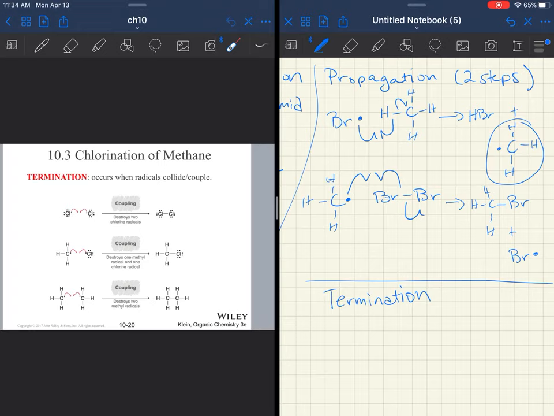From there, when does this reaction end? Well, any time two radicals come together, you get a termination step. How many termination steps are possible depends on what kinds of radicals were formed. So if we go back and we look, the types of radicals that were formed were the bromine radical and the carbon radical. And that's it. So any termination step is going to be when some combination of those radicals run into one another.